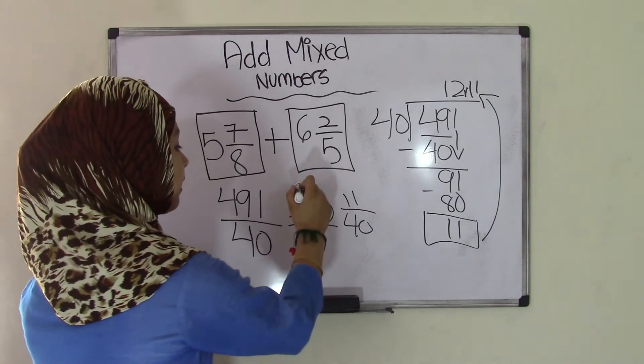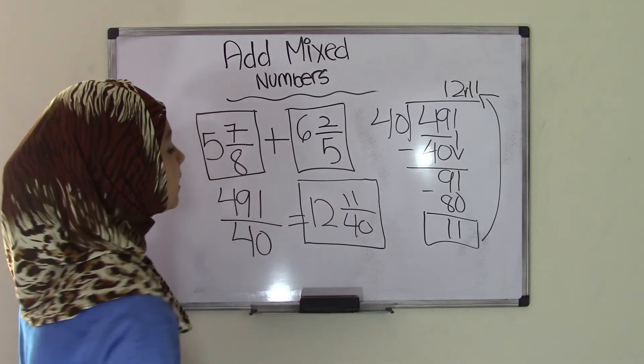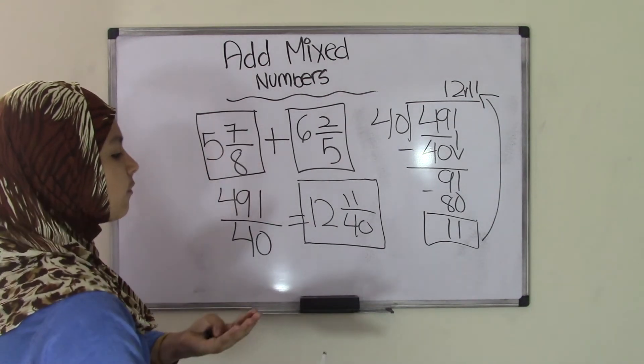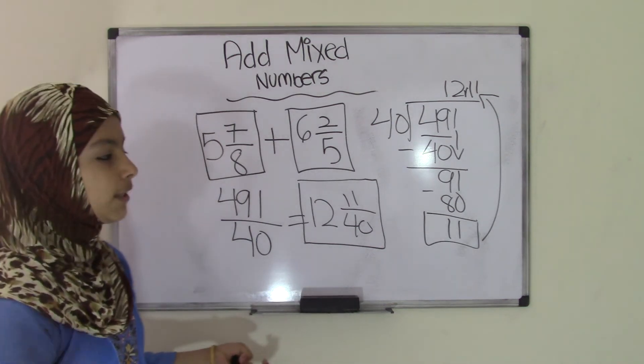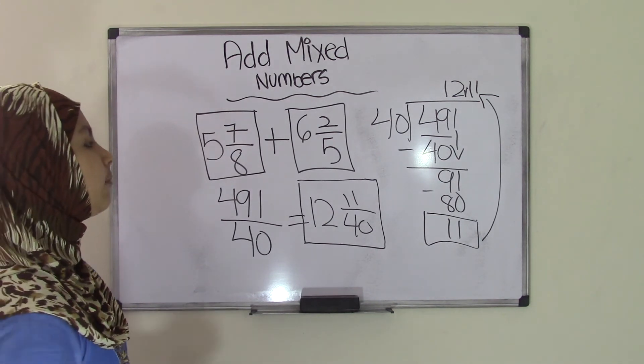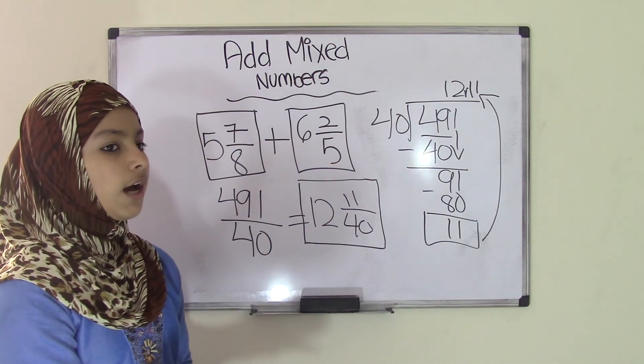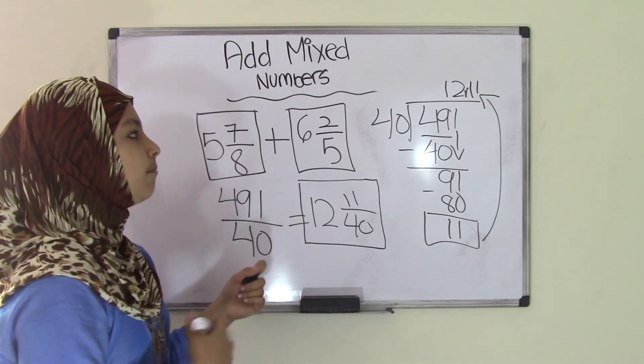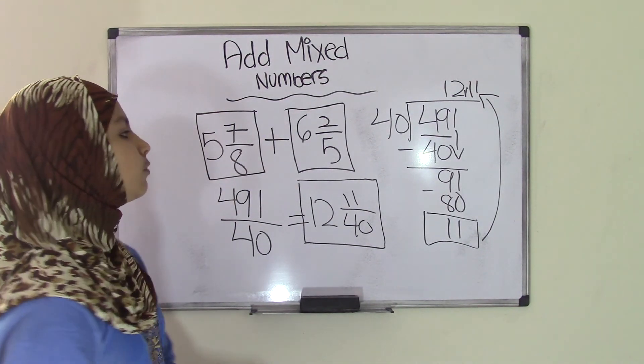That means the sum of 5 and 7/8 plus 6 and 2/5 equals 12 and 11/40. So that's one big number, right? And yes, we did have to take a lot of steps to get our answer, but I think that's probably the way of math because you have to find the logic behind everything. So that's pretty much it for this topic of adding mixed numbers. Now in our coming up video, we're going to be talking about subtracting mixed numbers, and that's a very good revision of all this, because this is the main formula. Remember, you can always visit our website for extra practice problems, and we'll see you guys next time.